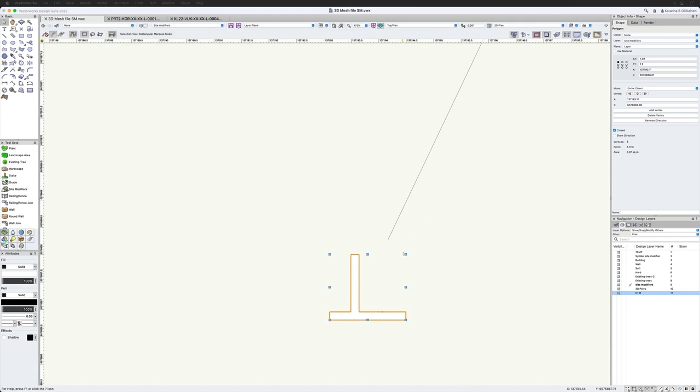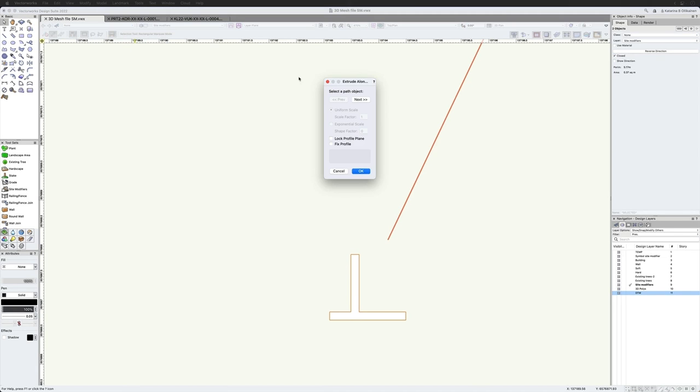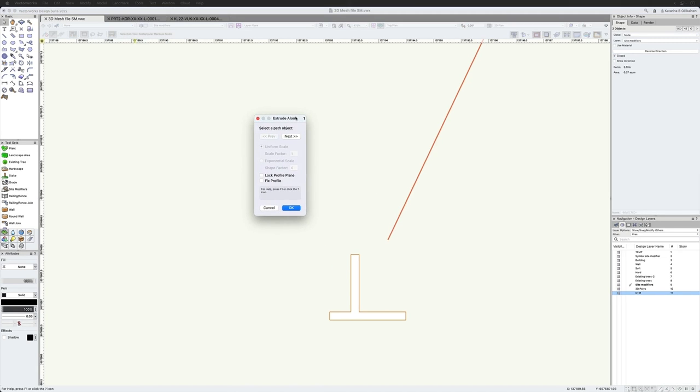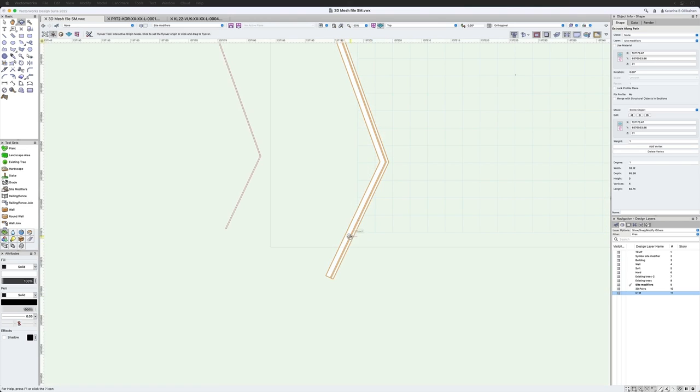So instead we can do it a little bit differently, and this only works if you are not dependent on an absolute exact cut and fill calculation. So sometimes this could be a good idea earlier on in the process if you are doing illustrations for a concept, for example. So I'm going to create a wall first of this, go to Model, Extrude Along Path, and it asks which one is the path. It's the red one, and I click OK. And I have got my retaining wall.